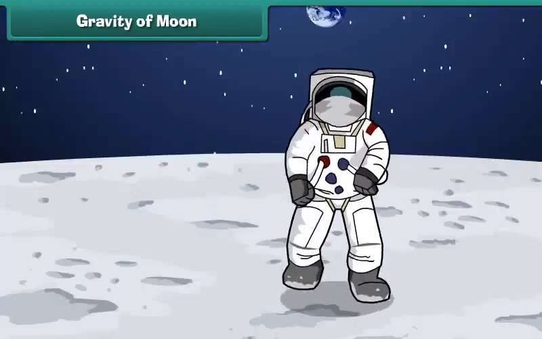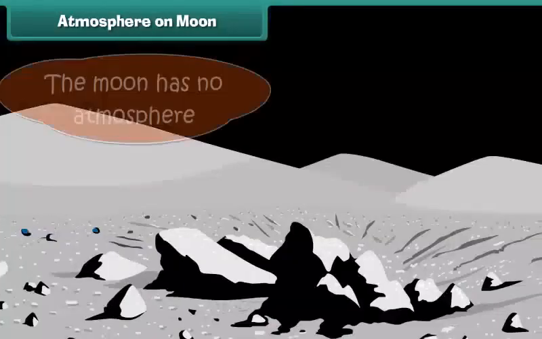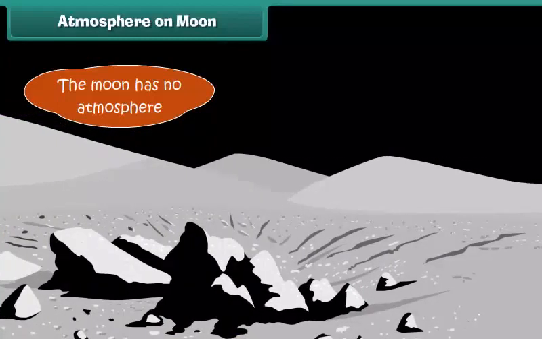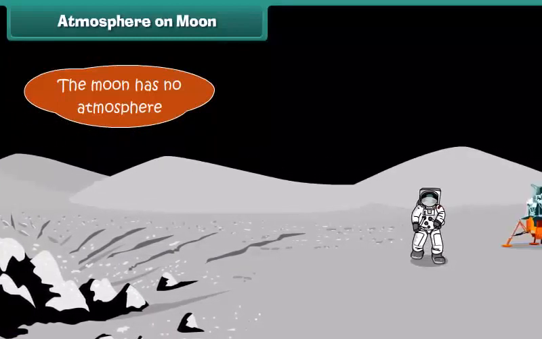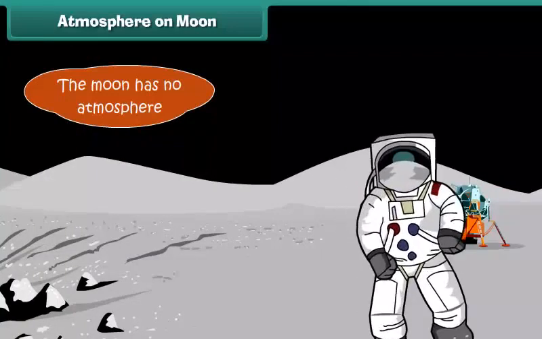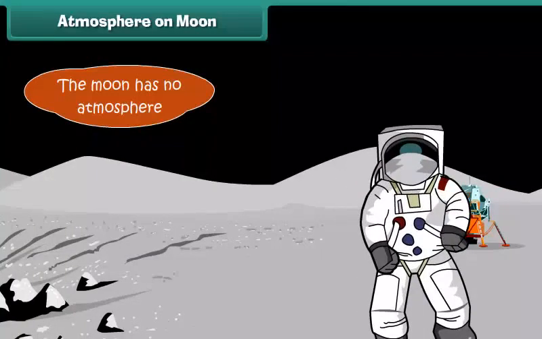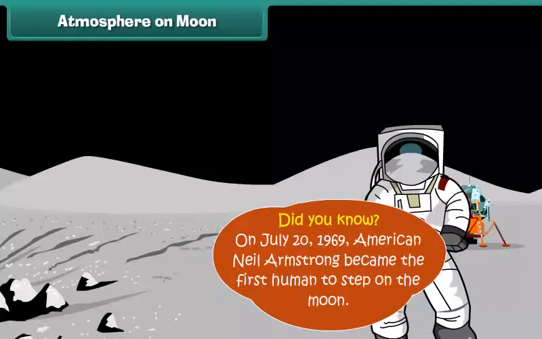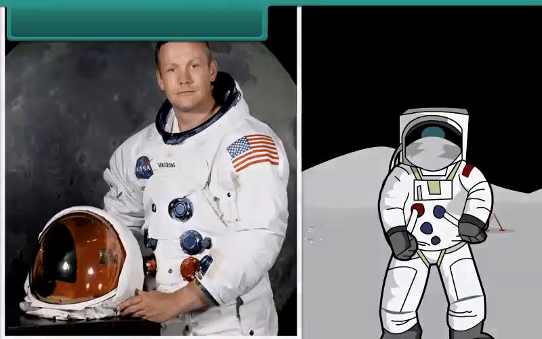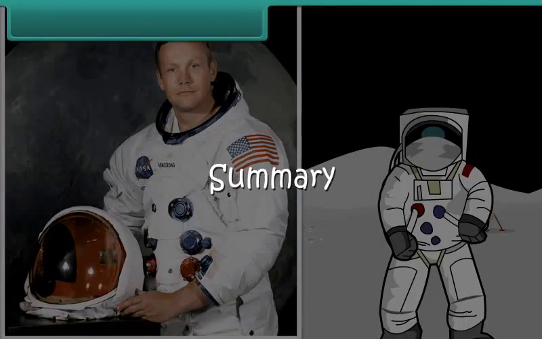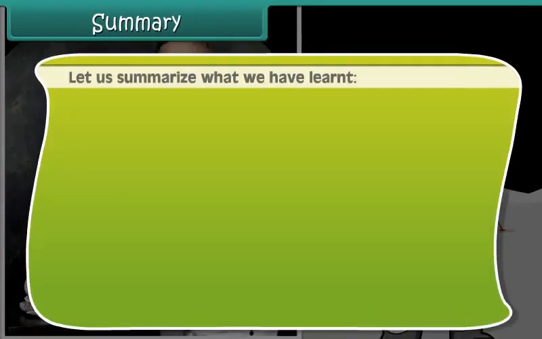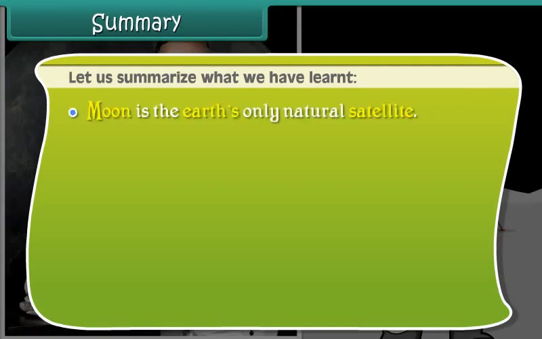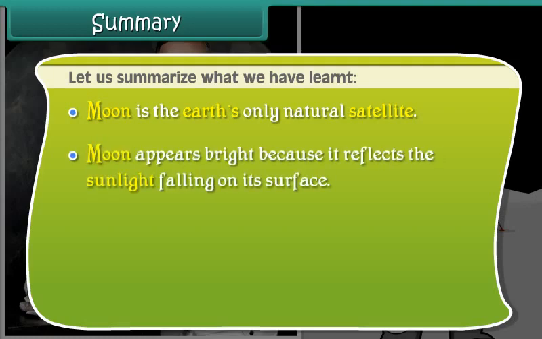You'll be surprised again to know that Moon's gravitational force is only 17% of the Earth's gravity. For example, a 100-pound, 45 kg person would weigh only 17 pounds, that is 7.6 kilogram on the Moon. Unlike Earth, the Moon has no atmosphere, due to which the sky always appears dark even on the bright side. Also, there can be no sound transmission on the Moon since sound waves travel through air and the Moon has no air. Did you know?